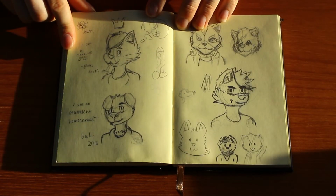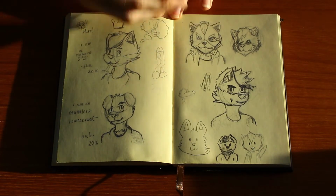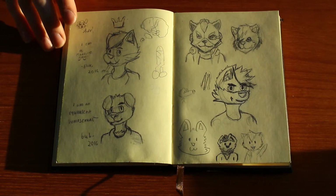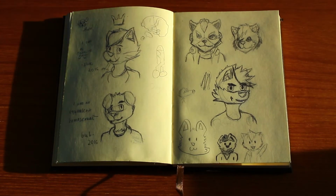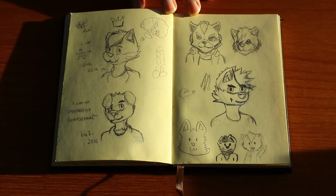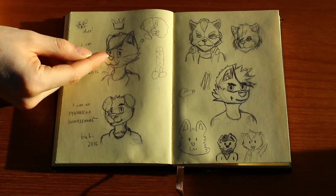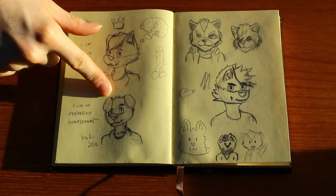I think this is a furry, so there's penises and stuff because other people decided to deface my book, which is more than fine. I like it when people just come and draw their own things in my book. I think this might have been a Brumthers meet. So I think that's Strange, I drew that. And then I had a penis going towards my mouth, and then I think that might be Bubbles.